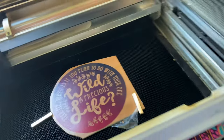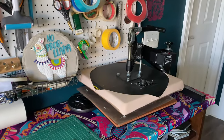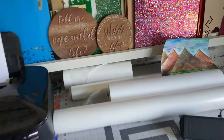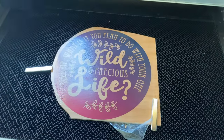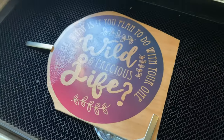I have a 15 by 15 heat press that I used to laminate the puzzle, and I also used fusion adhesive, which looks like one of those rolls — a very, very thin adhesive that melts in the heat press. Then I glued the water slide decal using the heat press to this piece of wood, and now I want to see how it's going to look once it's cut.